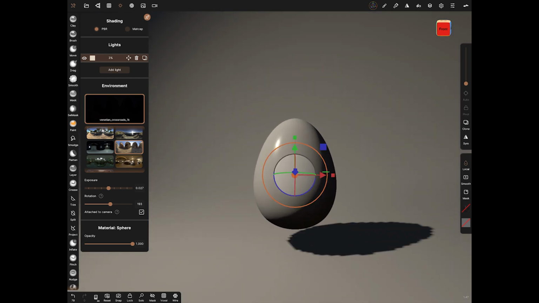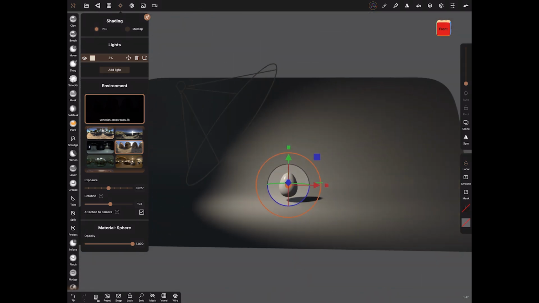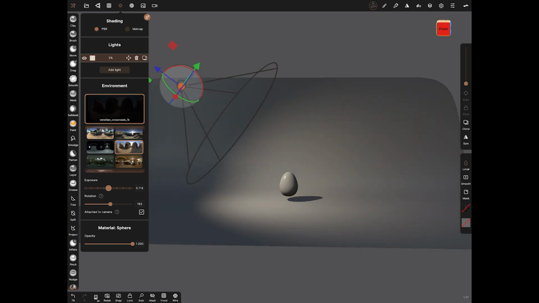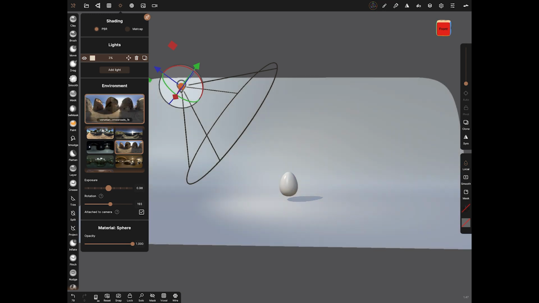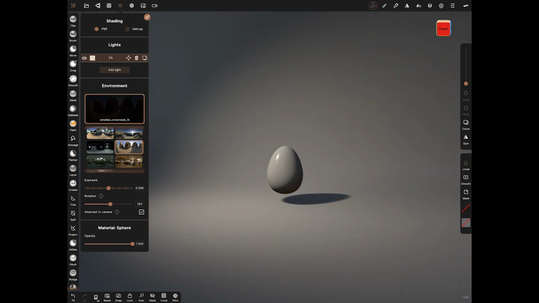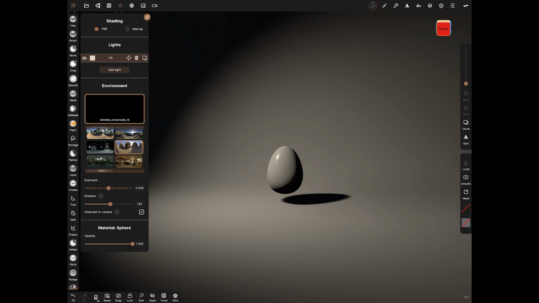Now I've left the material as default on the egg, so you can see this little white highlight here. That's a direct reflection of this light. Now because the HDRI is turned off, you can't see any reflection. If you were to turn that back up, let's just go exposure, turn it up, you'll see that the egg is picking up some of the reflection off that HDRI. And you can see how it's brightened up those shadows. That's what we'll do right at the end. We don't want any of that at the moment. It's just much better to light it as if we haven't got that.